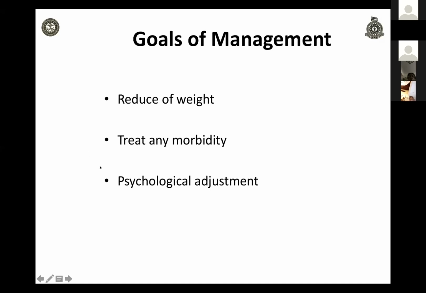But of course, if the weight is very high, that is the BMI is more than 3 standard deviations, and especially if they are peripubertal or postpubertal, then weight reduction is fairly important. Then there can be other associated morbidities like hypertriglyceridemia. There can be type 1 diabetes or type 2 diabetes or pre-diabetic states. Then of course, individually, those have to be dealt with.